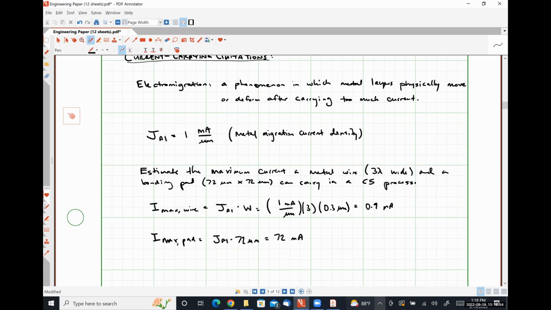I have a little blurb here regarding calculating the voltage drop over a long run of wire, but that's fairly straightforward because if we know the current flowing through the wire, the length of the wire, and the sheet resistance of the wire, that's literally baby stuff, so I'm not going to worry about that too much. The note here just says, in general, metal 3 is thicker than metal 2, which is thicker than metal 1. So for signals where you can't afford ohmic losses, use higher metal layers due to their lower sheet resistances, which again, we already mentioned.